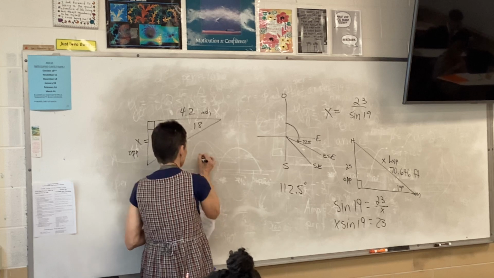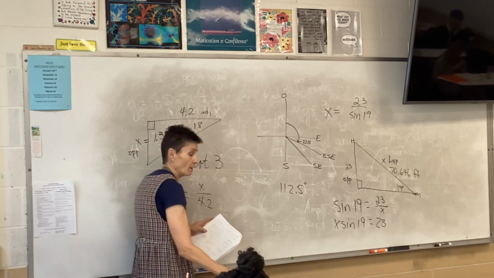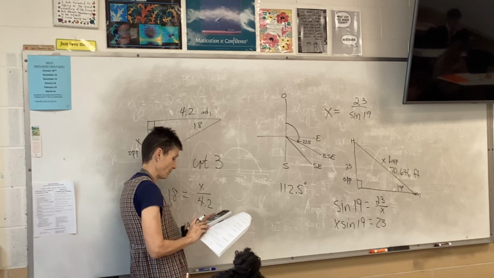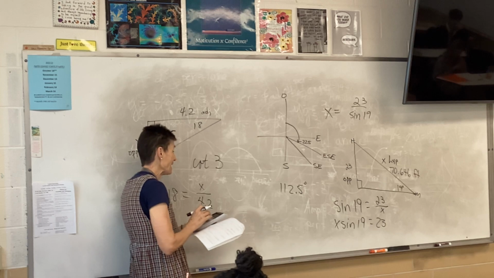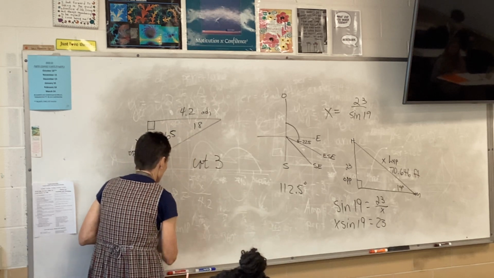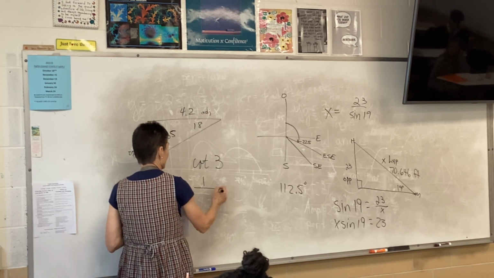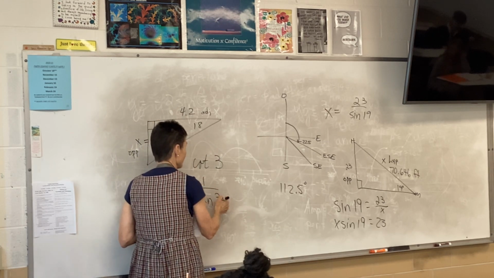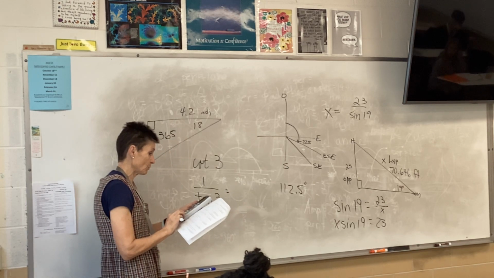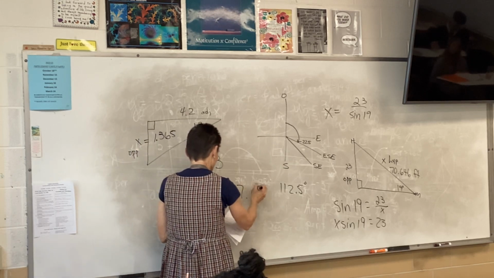6b says find the cotangent of 3. Now, there's no degree mark on that, so my calculator is going to have to be set in radians. And I don't have a cotangent button, so how do I get a cotangent into my calculator? 1 divided by tangent. So 1 divided by tangent 3, it should be negative 7.015.